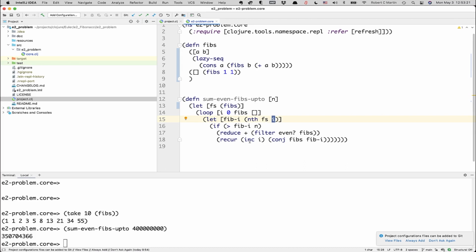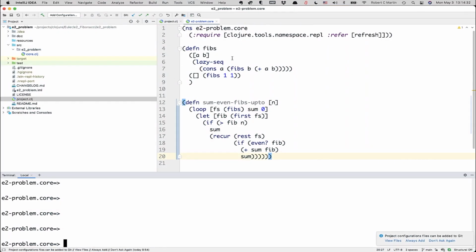So we keep on incrementing i down here, and that means we're going to calculate the next one and the next one and the next one. And all those stay in memory because I'm holding the head of the fibs list here. So I'm not saving any memory here. I've just kind of gotten rid of that 90. I wonder if we could get rid of the memory too. The trick to getting rid of the extra memory in the lazy list is to avoid holding on to the head. Let me show you how to do that.